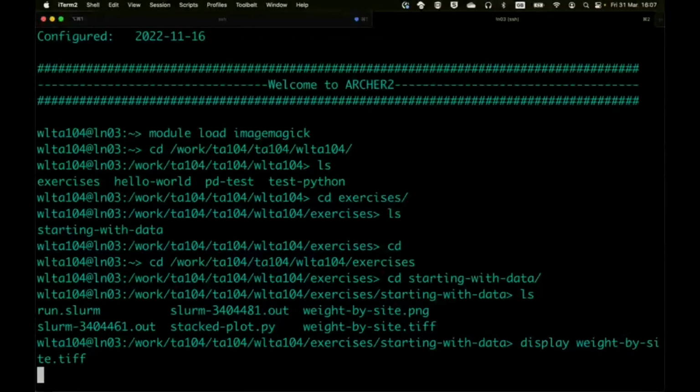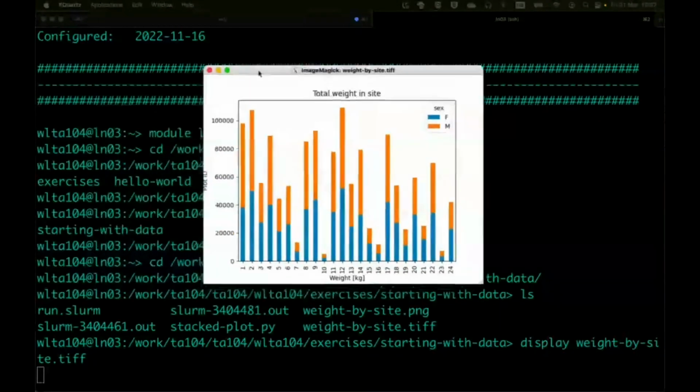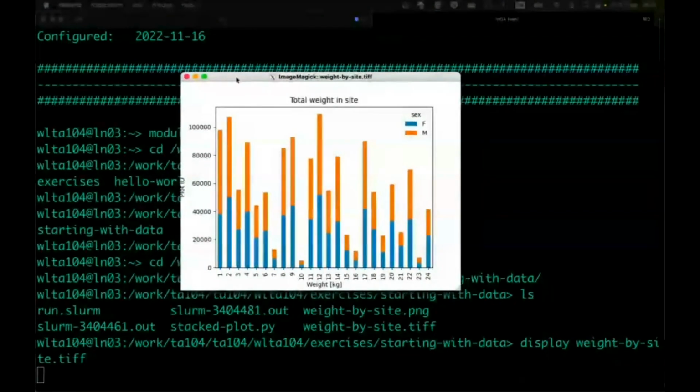With the TIFF, it should work. In just a second, a window will open for me, and I might need to drag it over to this screen. Yep, here we go. It's just opened up. So this is now ImageMagick's display program on ARCHER2 running and showing me that weight-by-site.tiff.